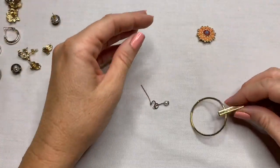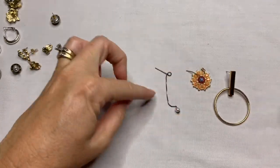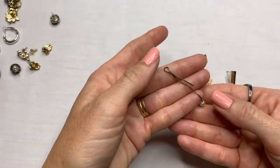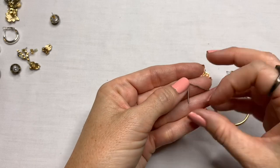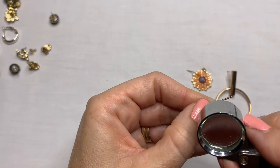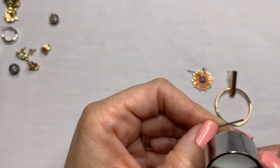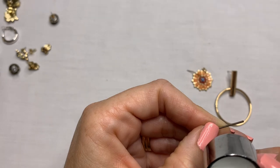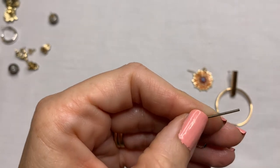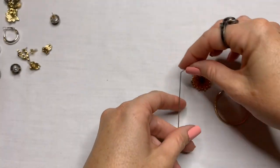Guys, this is it — we're down to it. Three single earrings left. These look like silver to me with a pearl. I bet these are silver. I do see a mark on this — what does that say? Seven, five, one, nine, two, five — it has a star. So it's 751925 — that's so tiny there's no way you guys will be able to see that. Those definitely look like silver to me.